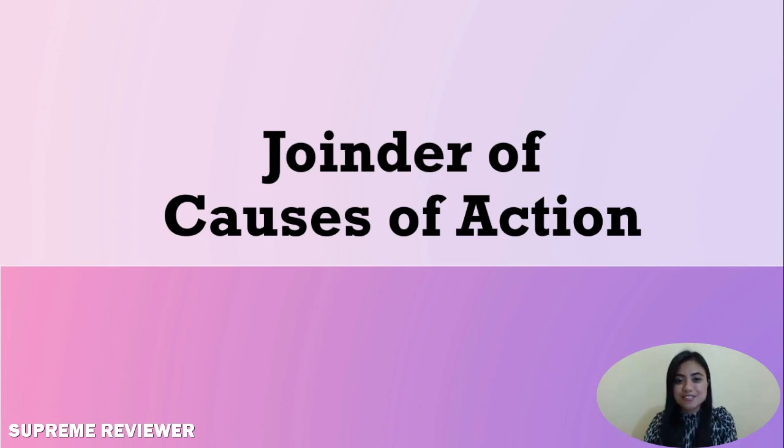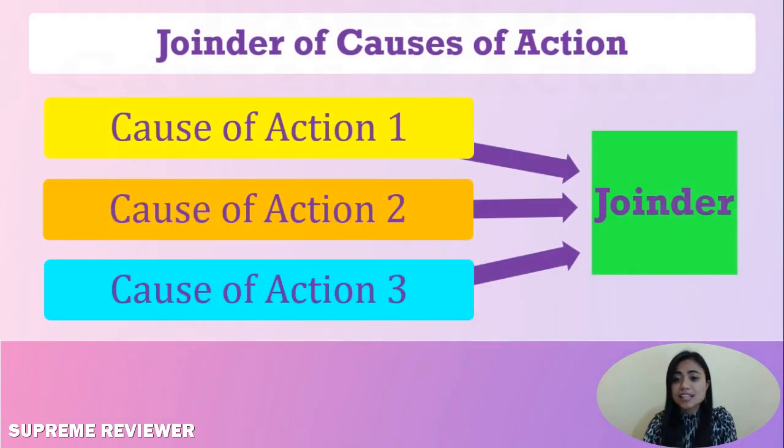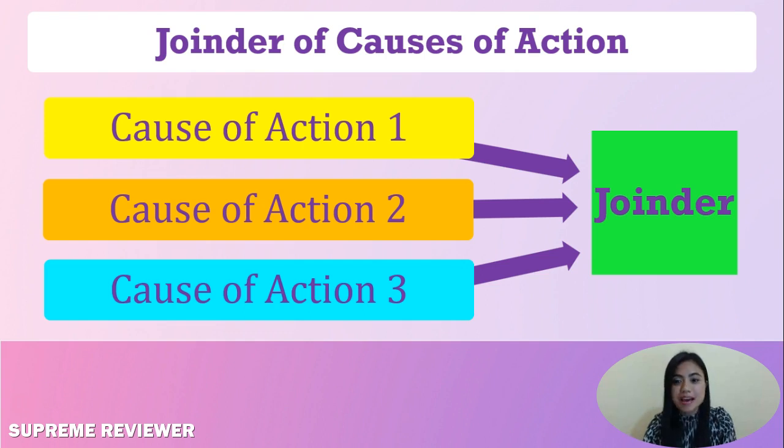Joinder of causes of action. By a joinder of actions, or more properly, a joinder of causes of action, it is meant the uniting of two or more demands or rights of action in one action, the statement of more than one cause of action in a declaration. It is the union of two or more civil causes of action, each of which could be made the basis of a separate suit, in the same complaint, declaration, or petition.